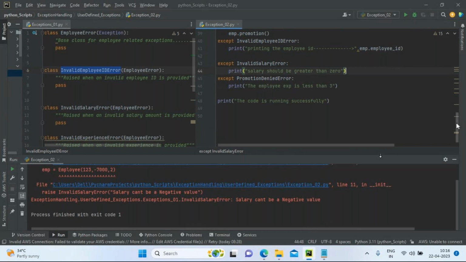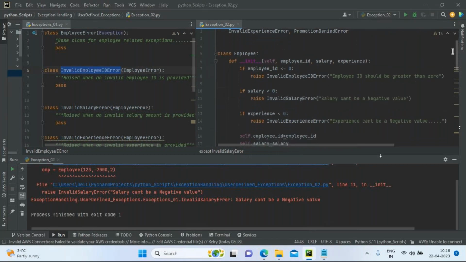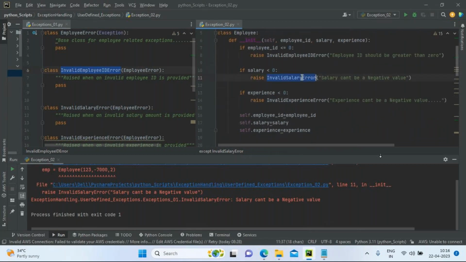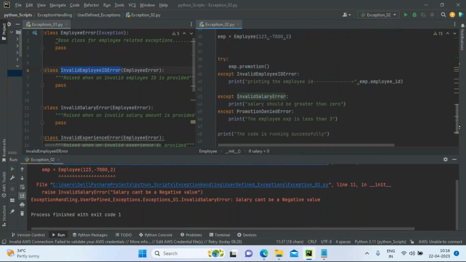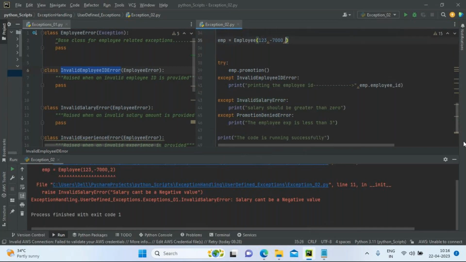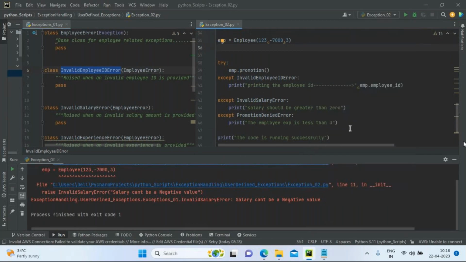Okay, it's throwing exception. Salary can't be negative value.